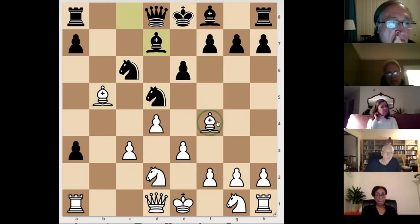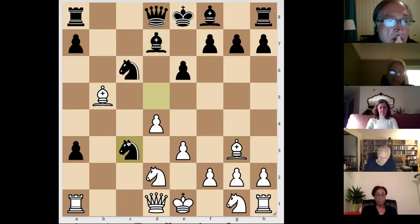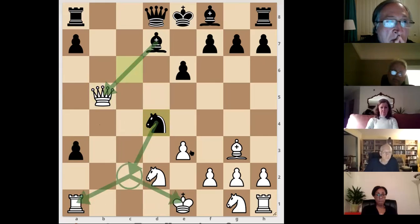But again, it's very annoying because remember in the London system, the F4 bishop is very powerful, right? Controlling this entire diagonal. It's like a big blade through Black's position. So you do not want to trade this bishop away. So you would definitely want to retreat that, and then he takes on c4 again, forking queen and bishop, which is pretty annoying. And then even Black has some tactics here. Knight takes d5, discovering an attack on the knight and the queen, and now even threatening a fork here. So yeah, it gets a little bit crazy, right?